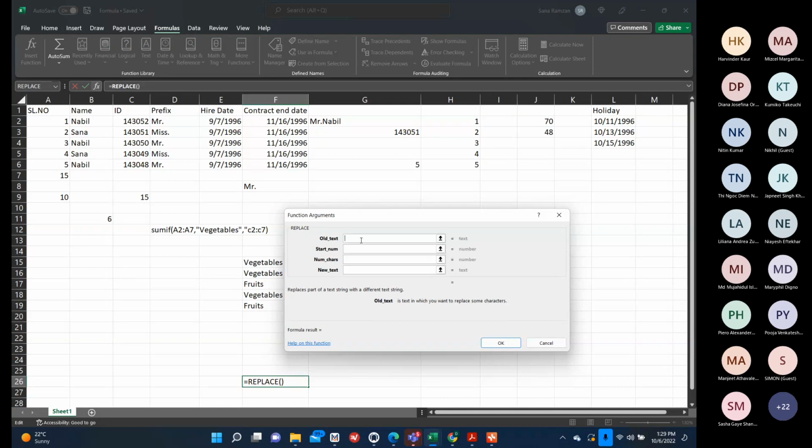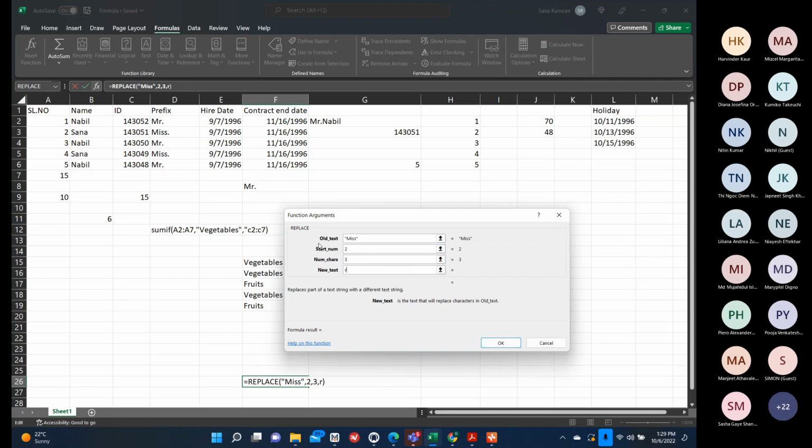Replace. So let's say the old text is this, and then let's say I want to change from the second number, and let's say the number of characters that I want to change is 3. Okay, and then the new text would be R. So it's doing the same thing.